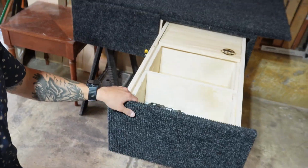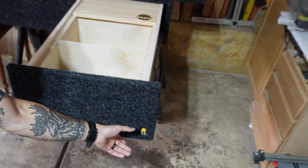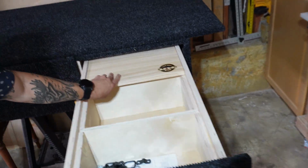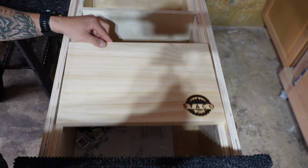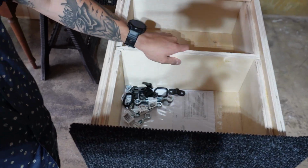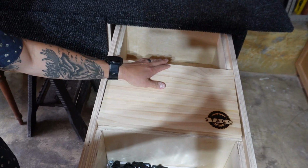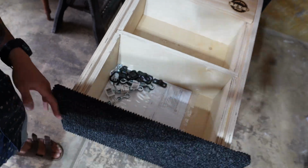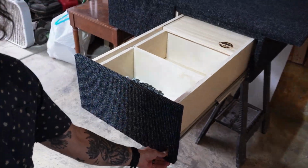So this is the storage side compartment. It's got 250-pound drawer locking slides here. It's got this nice little custom Stacko false top that slides so you can access your 3 different storage compartments. This is for food, pots, pans, plates, coffee cups, etc.